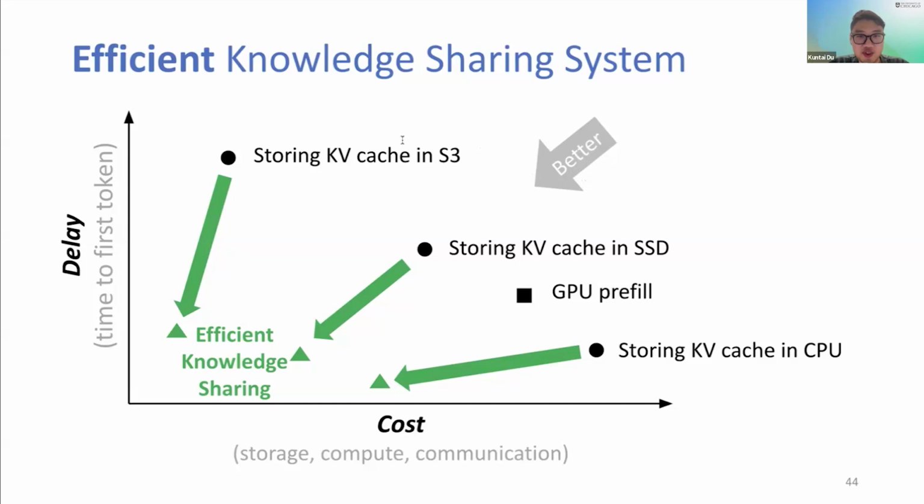Is your graph, from Kunjan, saying that KV cache on S3 is faster than on CPU or SSD? No, of course it's much faster on CPU and SSD. On S3, we really need compression to make sure the loading provides a benefit. But on CPU and SSD, even if we just save the uncompressed KV cache, the loading time is still smaller than the prefill time, so it still provides a benefit. Of course, with compression, it can be much faster.